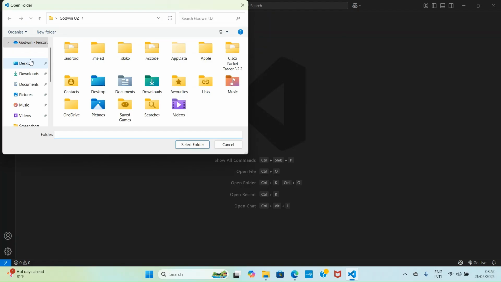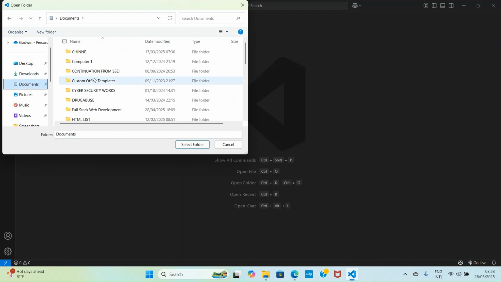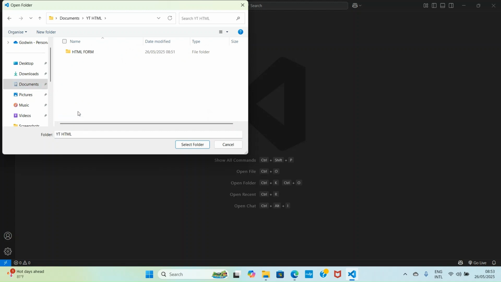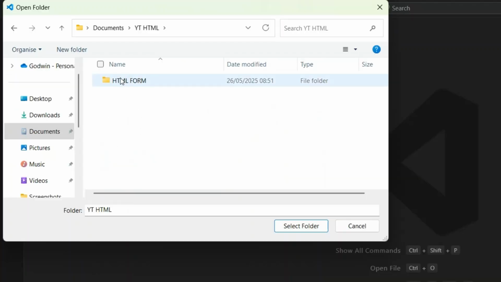This displays the folders in my PC, but remember, you're going to navigate to the folder you created before, for you to be saving the code. So I'll click on Documents, then scroll down to YouTube HTML, YT HTML. Then this is the folder, if you can remember, I called it HTML form. I'll click on it once for it to be selected and click on the Select Folder button.